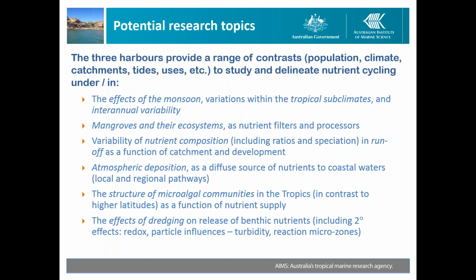Here are some ideas for research topics in these 3 harbours. The first relates to climate and specifically the effects of the monsoon, both within year variability across the 3 tropical subclimates and out to interannual variability. Mangroves form a keystone ecosystem and habitat across the tropics, and their capacity and capability as nutrient filters and processors requires further elucidation.